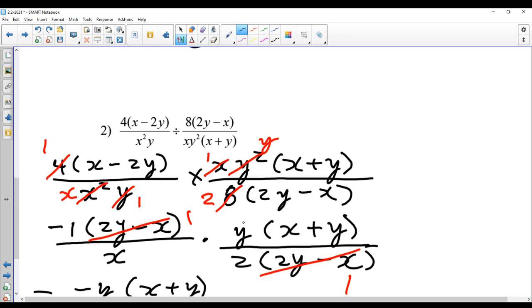Y can't be equal to 2. I think 2 would be fine if we put y as 2. I don't think that would be an issue at all. Looking at it right now, I don't think that's going to be a problem for making y 2. Anything else you want to try out?